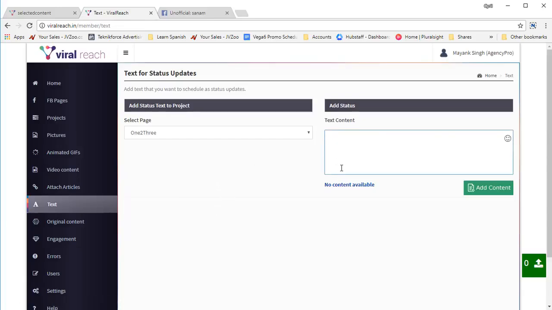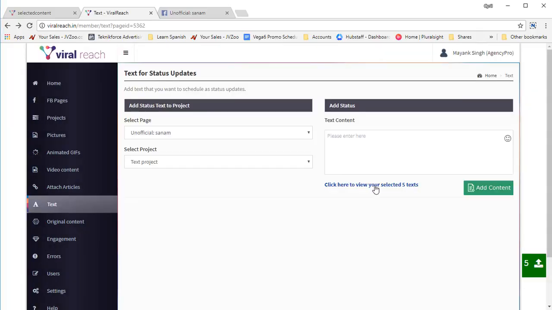Now what we can do is write a description, we can write a lot of text, and we can use spin. So here I've got some content with spin text. Each part of this text will be randomly selected. Whatever options I've got in the spin text blocks will be selected randomly, and I will have a pretty much original piece of content every single day. So if you're running, let's say, an e-com page and you want to promote your e-com offers, just create the text content and just add content.